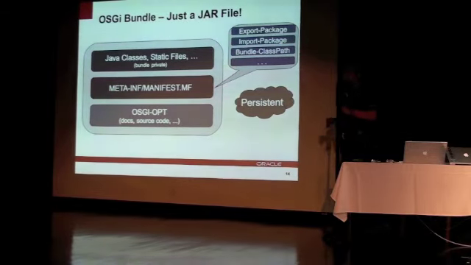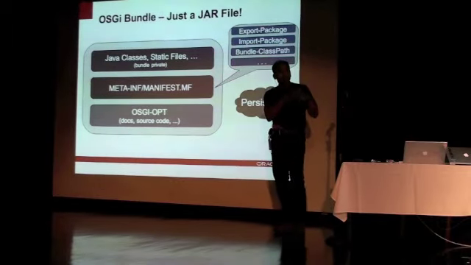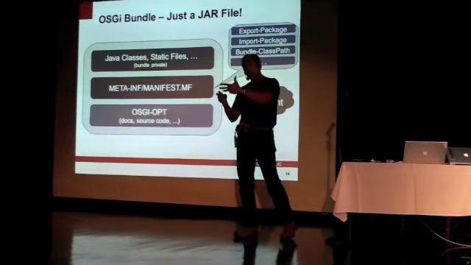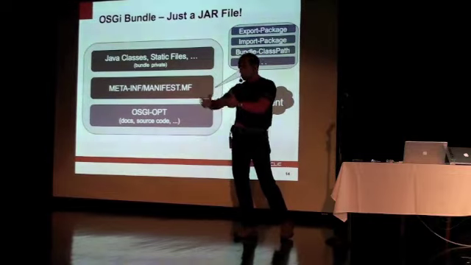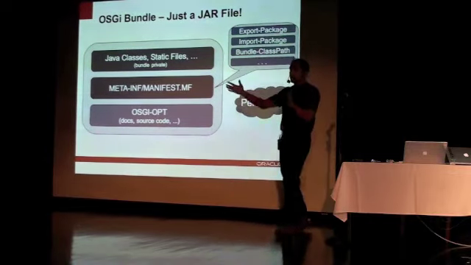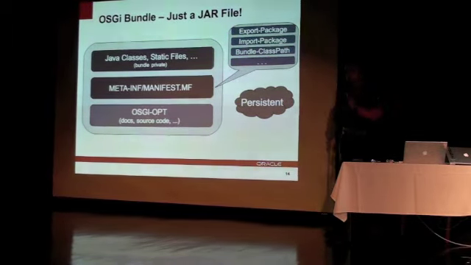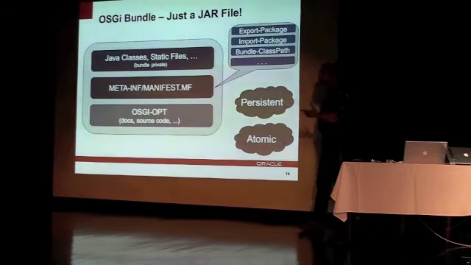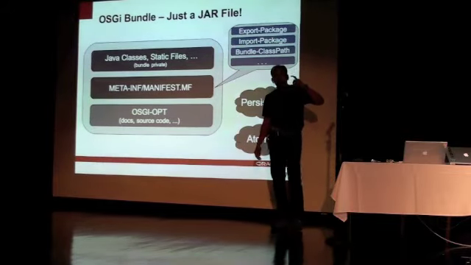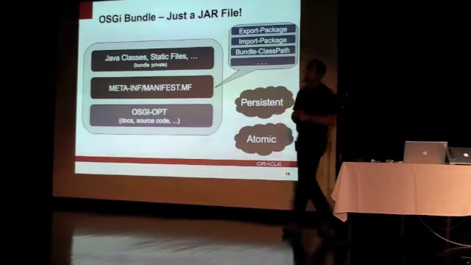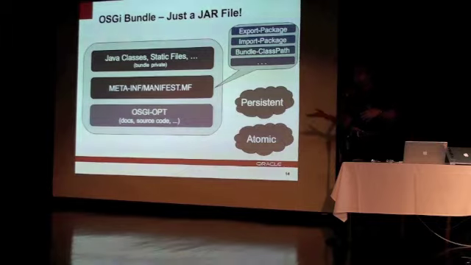Each bundle is persistent, so you have this OSGi bundle, and then you have this concept of the OSGi runtime. Now you deploy the bundle, and the runtime goes down, then the runtime comes back up. It understands that the bundle has been deployed, so it starts back automatically. So it's persistent. It saves the state across multiple restarts of the OSGi runtime. Apache Felix is just one runtime. Equinox, as I mentioned, is the reference implementation of OSGi, so they all support these properties. And then each bundle is atomic. What that means is, either the bundle is deployed or not deployed. There is no maybe state for a bundle. So I'm going to give you a brief introduction of OSGi, then we'll jump.